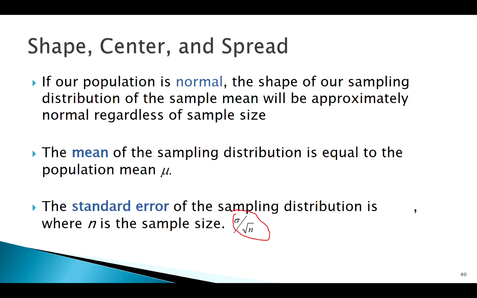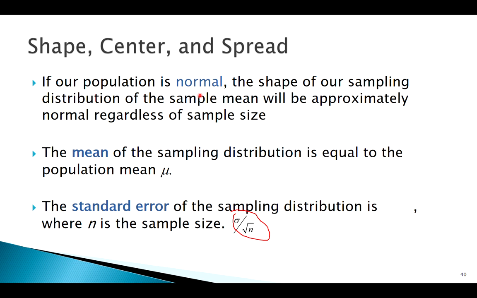Alright, but again, the big point here is that we were sampling from a normal population. So yeah, that makes sense that things would look pretty normal. We know about the normal distribution, we know how to work with it, z-scores, table, all this stuff. So the normal distribution is pretty easy to work with. So we're looking for normality. Sampling from a normal population makes sense that the sampling distribution would be normal.